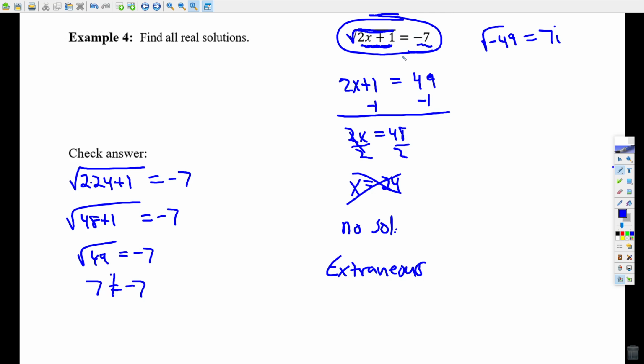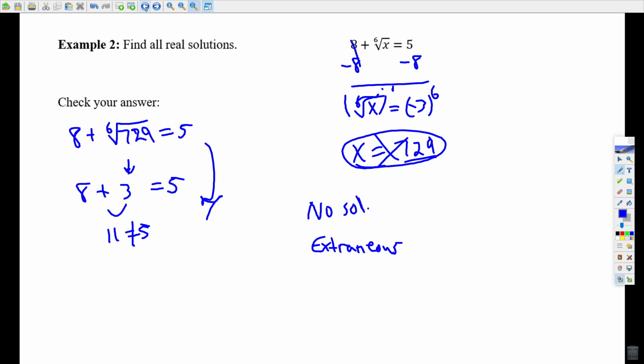Of course, you may not recognize that when you're doing the problem, but it turns out to be the case whenever you check your answer. We're so used to just doing the answer and circling and being done with it, but now we have to be wary about that. Now let's go back here. Now we have a sixth root. Now what's wrong with this one?